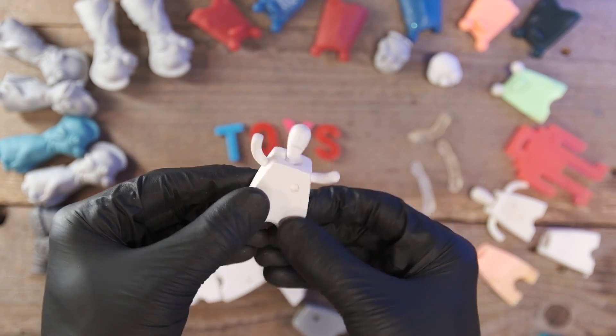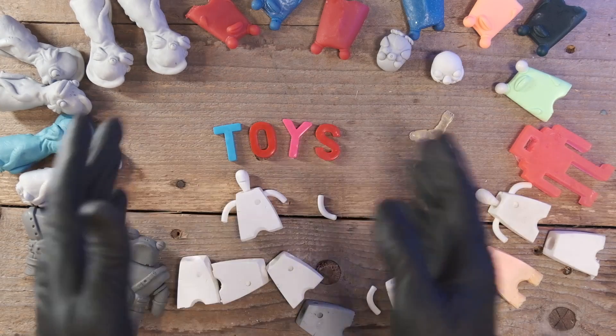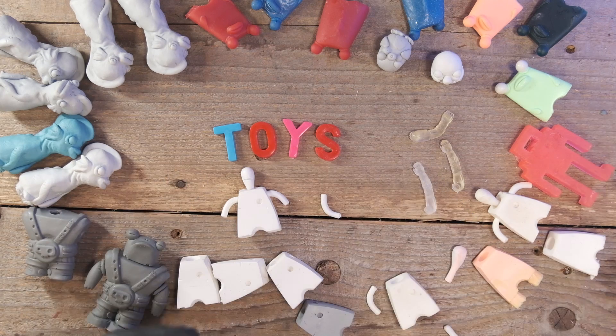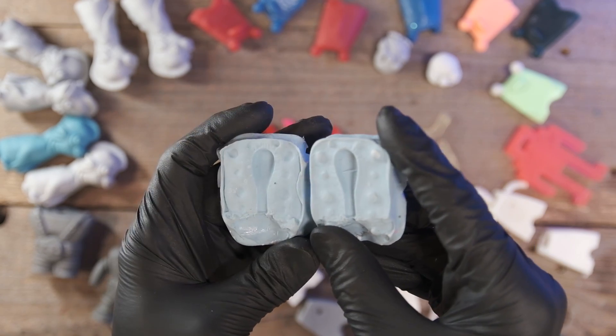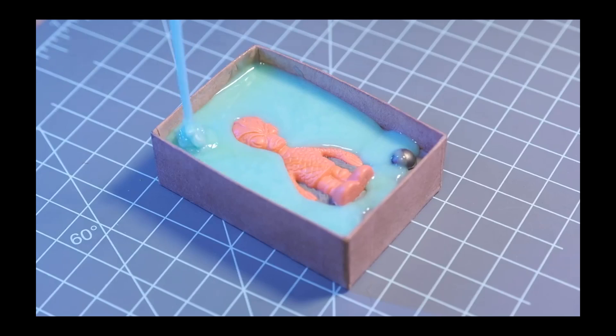Craftsman did end up making toys, little figurines and things, but the way I did it, I just went the route of silicone and resin. So every little piece I need to make, I just went and made me a mold of it right there. I've shown y'all about molds and resin and mold making before. I'm just wanting to really explain something here — just the difference between this and what I'm about to show y'all.